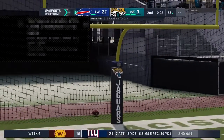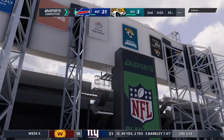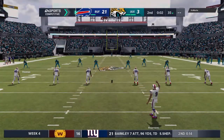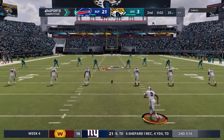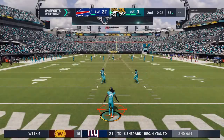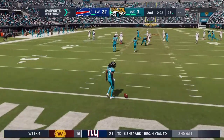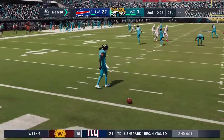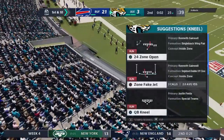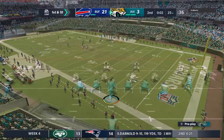Yeah, able to extend that lead, and you always say it, that can totally change the complexion of half number 2. Yeah, it changes your morale, changes your outlook. But even before that, let's see if they decide to kind of squib kick or what they're going to do on the kickoff, because you don't want to give up a big play right before the half ends. Good point. That'll be taken about a yard deep. And not wanting to risk anything here late in the half, he'll just take a knee, and they'll bring the football out to the 25.